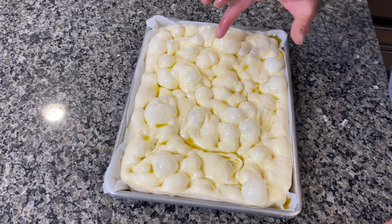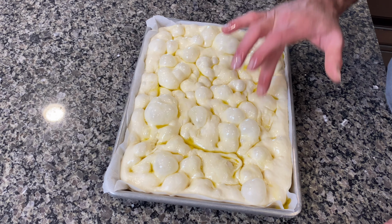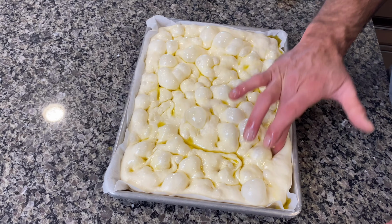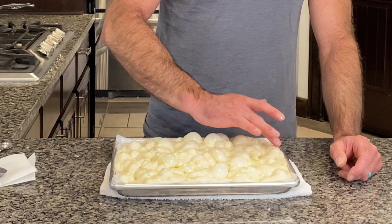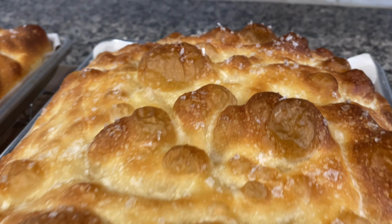Don't feel bad. If you leave some of them, they'll just be ridiculous giant blisters. And if you want to go for that, cool. But the thing that we want to avoid is being too gentle with the dimpling. We want to be pretty aggressive. We want to stick that top surface to the bottom, because if you don't, your whole bread is going to expand like a regular loaf. It's going to spring. And we don't want it to spring. We want it to have amazing bubbles and pockets that are full of that wonderful extra virgin olive oil and a really nice, shiny golden brown crust on the top.